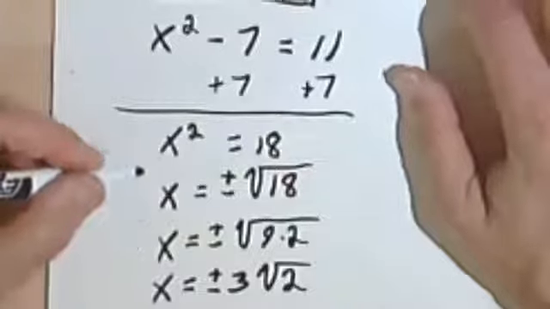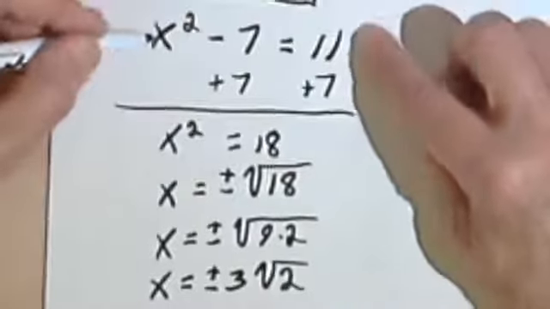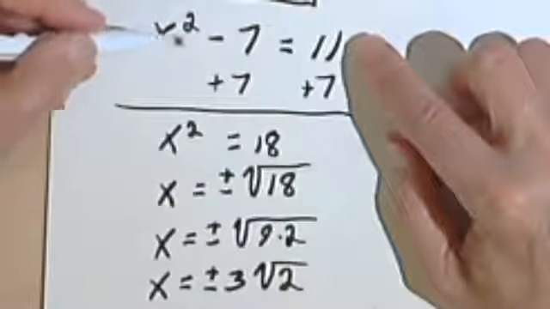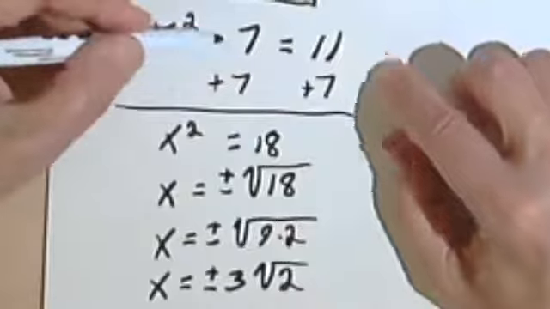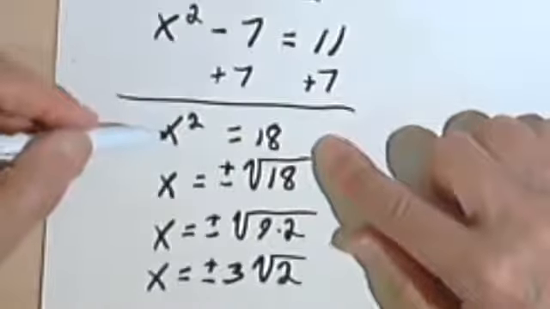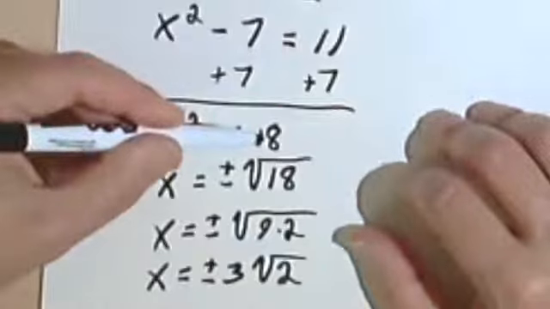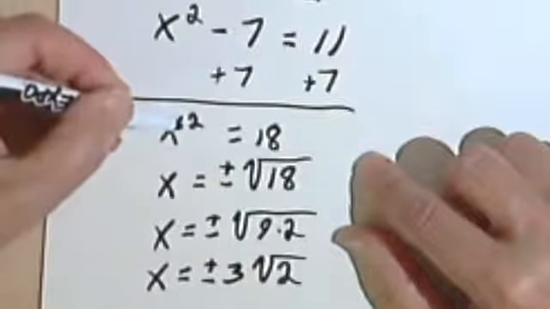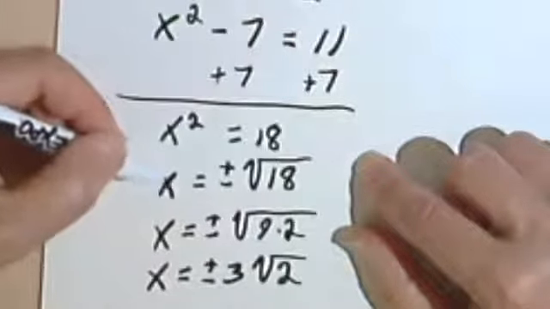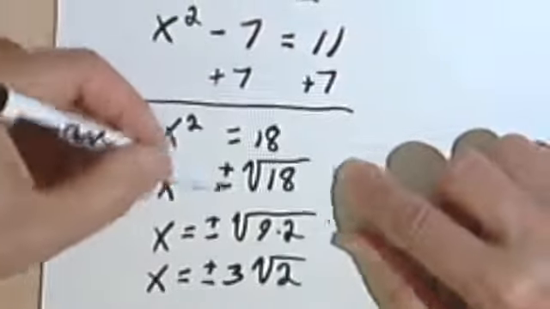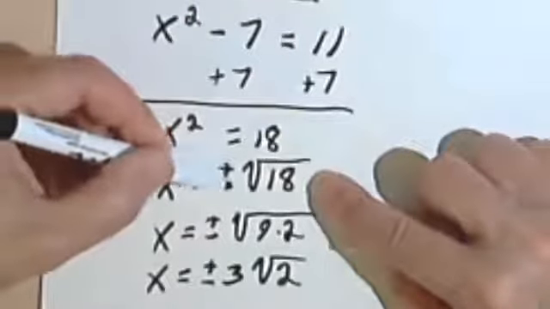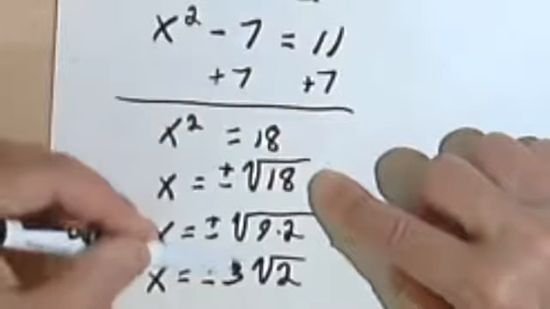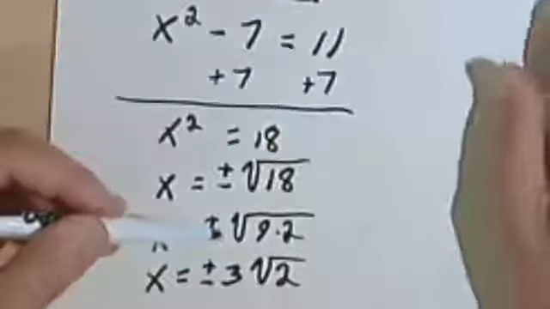Okay? So reviewing this once again, you're going to isolate the variable on one side of your equation. You probably have to add or subtract something. And we'll get the variable on one side, a constant on the other. And then you're going to take that variable, which was squared, and take its square root, whether it's x or a, whatever it is. And on the right side, you're going to have plus or minus the square root of whatever the constant was. And then just simplify that square root. Okay, so that's all there is to this.